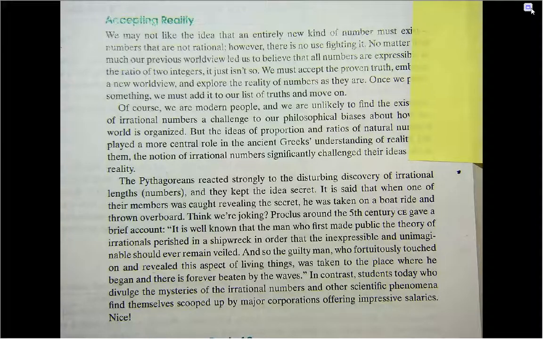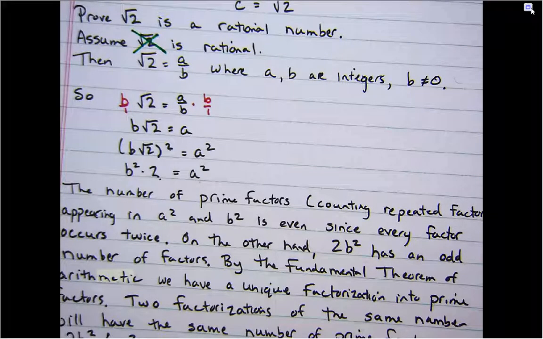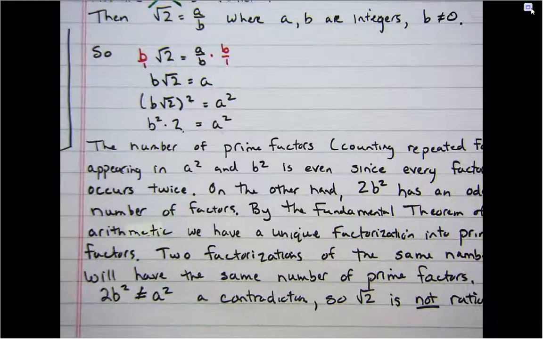Okay, so seriously, it was a difficult idea for the Pythagoreans to grasp, that there are numbers that are not rational. I'd like to do one more proof that's not so wordy with the square root of 3, so that you have an example that you can use that doesn't have so much verbiage in it. Hopefully the first proof will be here for you to understand and make sure you know it, but then we'll do one with a little less words.